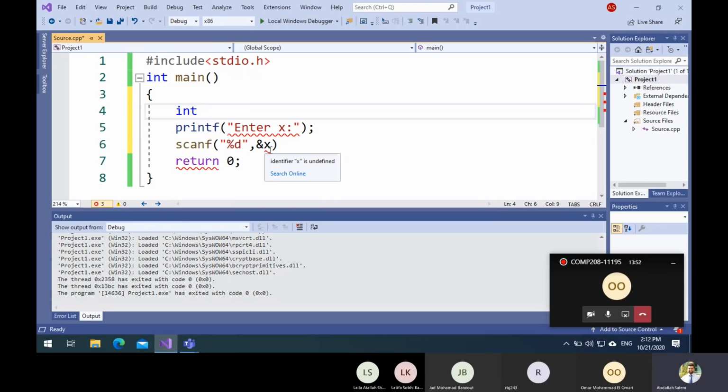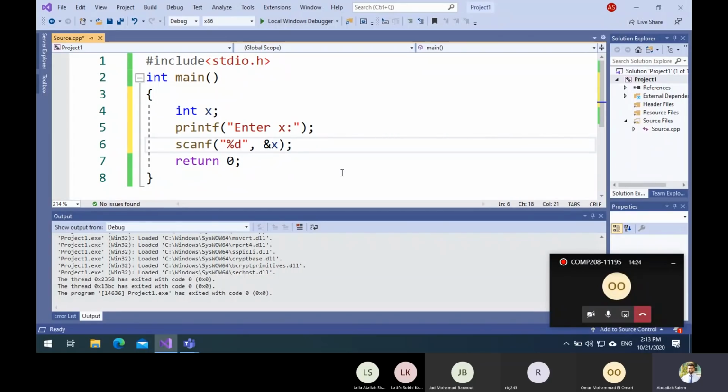While the variable x is an integer variable, you write here a keyword called int, which means integer. Then the variable name, which in our case is x. As we said before, every line in C statement should end with a semicolon. Scanf should end with a semicolon.